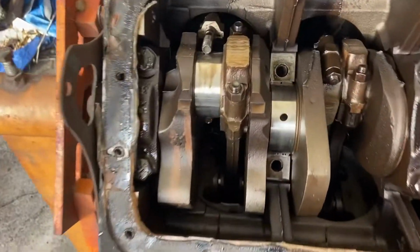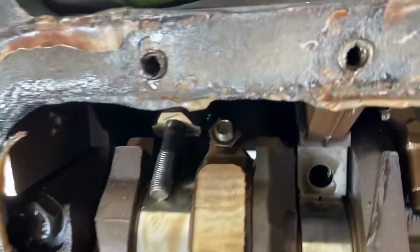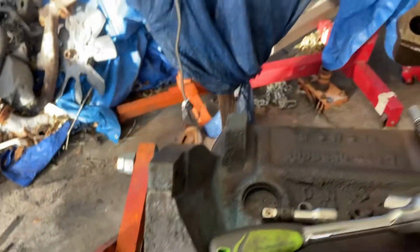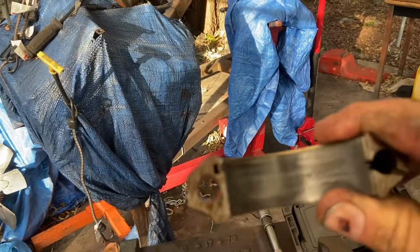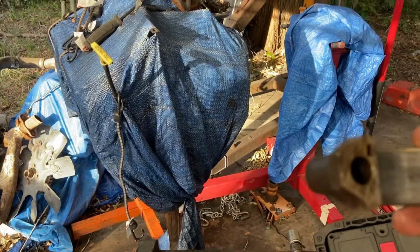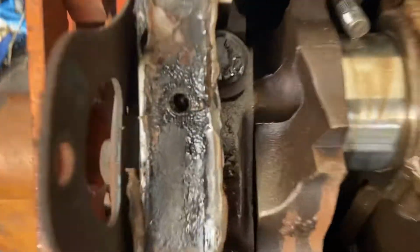So we pulled the main and the rod. Now I know you can't really see in there. That rod bearing don't look bad. Looks a little worn. Here's the cap for it. Again, I've run a lot worse than that, so. Looks good on the crank.